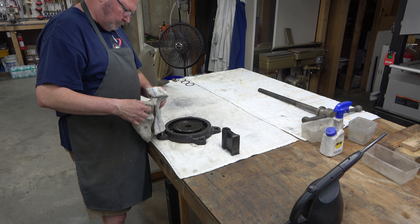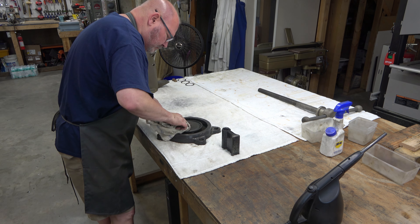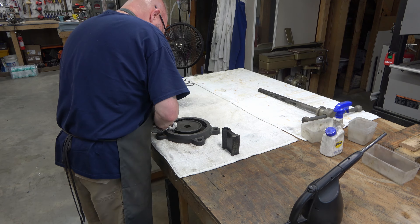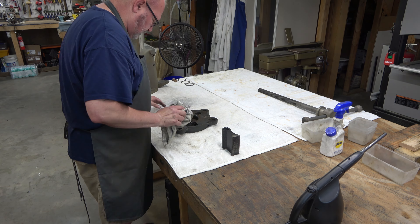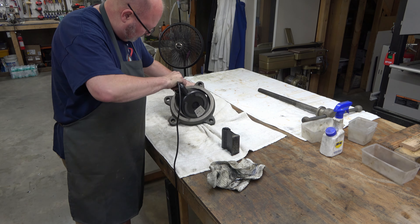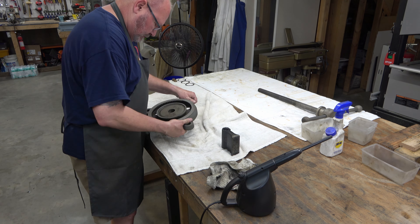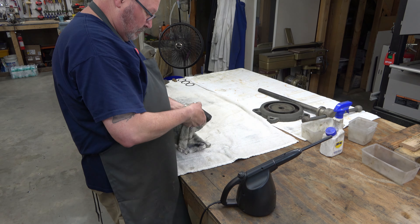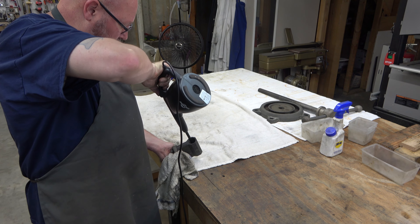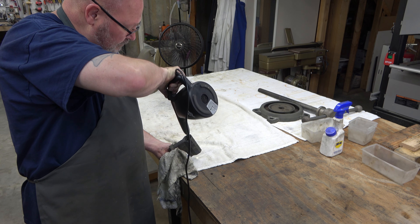All of the cast iron parts - I'm not going to paint this vise. I'm going to leave it raw, but I am going to coat it with something once we get back closer to the assembly stage. I don't want to put WD-40 on the cast iron because then I'd just have to soak it in Simple Green again to get the WD-40 off. So 99% of this stuff is not going to get coated with WD-40.